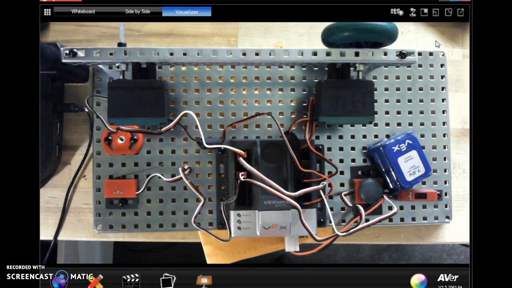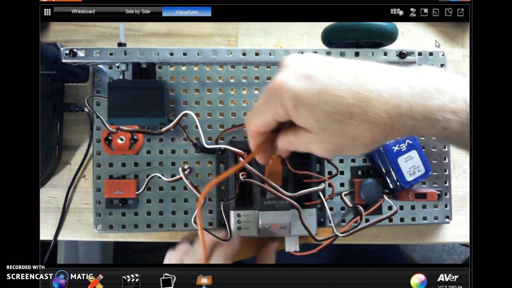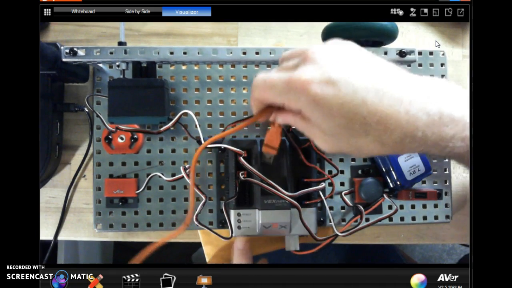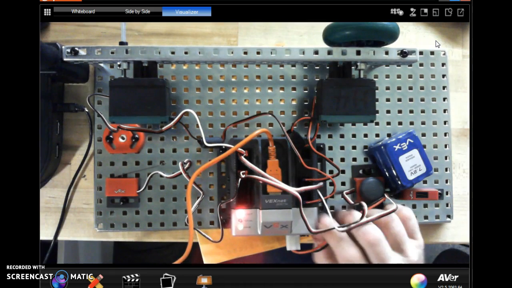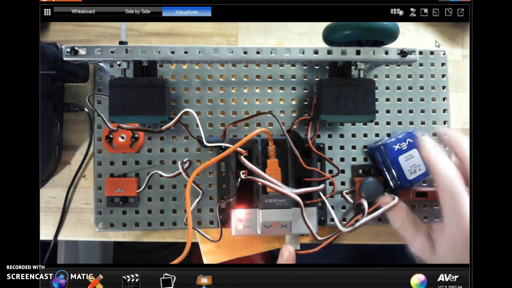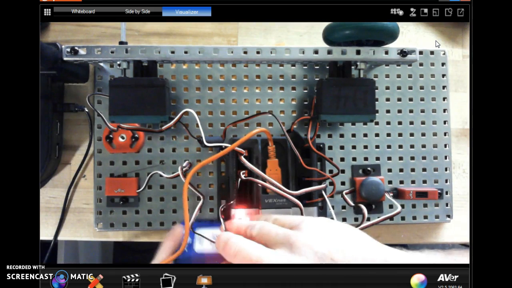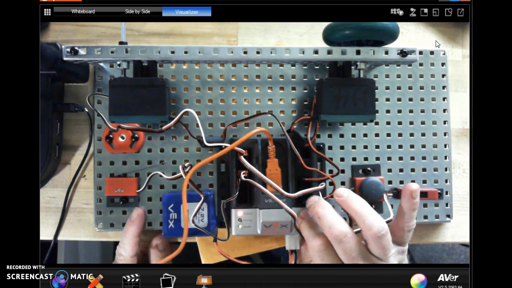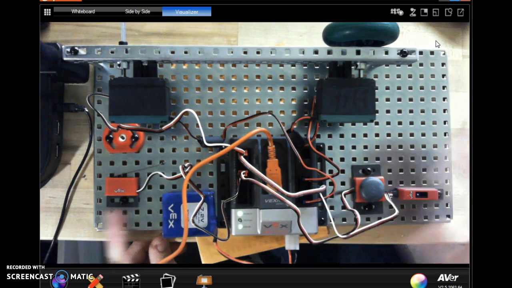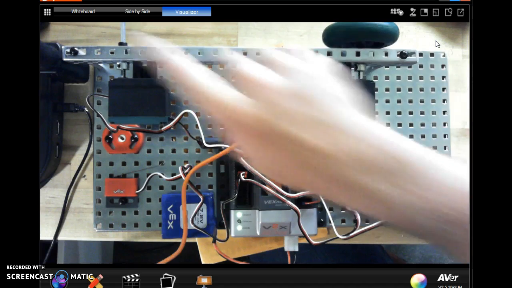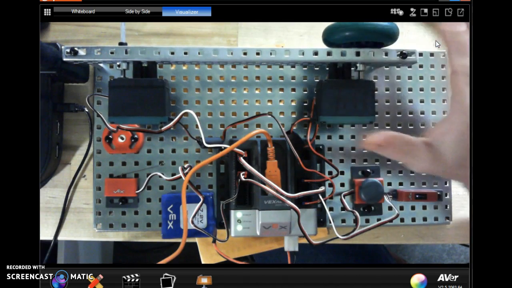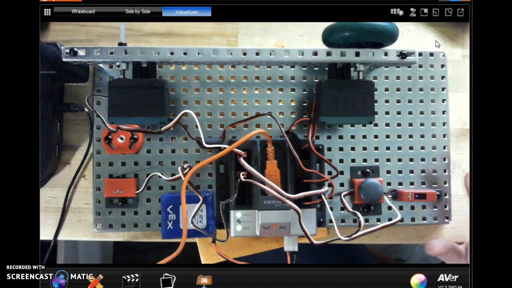Make that bigger. I'll grab my orange cord carefully. It's all the way over in the back of my computer. My Cortex is off. There's no lights on. We want it off. We're going to plug it in. The lights come on. We got our fresh battery. I'm going to get that out of the way of my push button switch. I'm going to turn this on. We got our 2 green lights. Here's my wheel. Here's my right motor. My left motor lost its wheel. That's okay. We're just playing with the right motor right now.